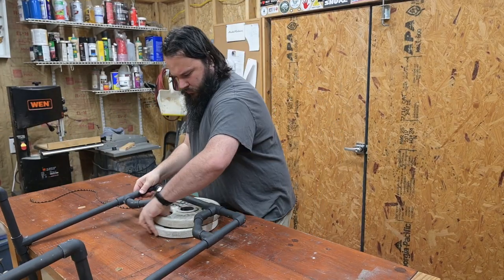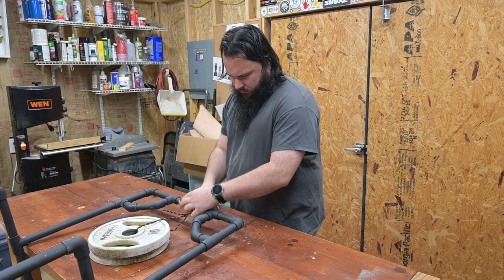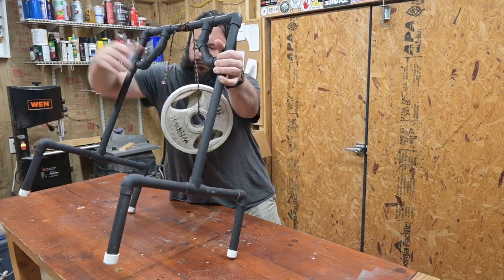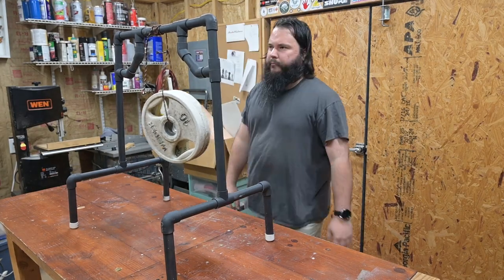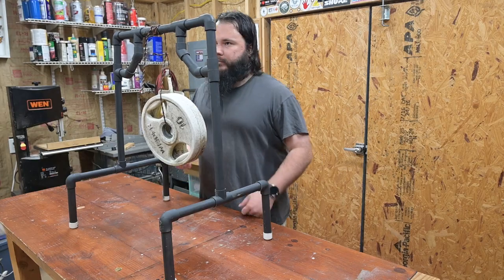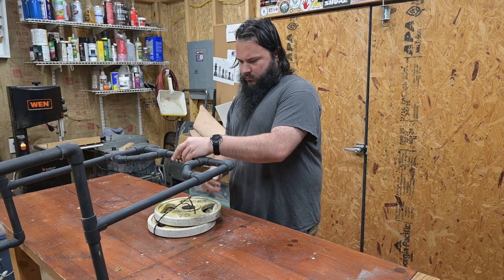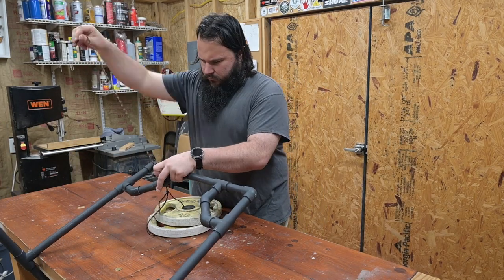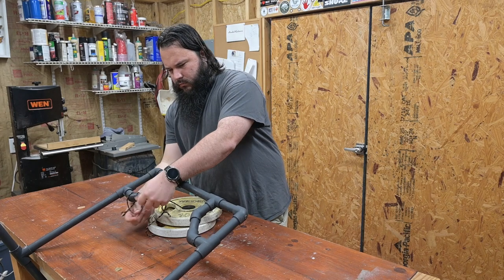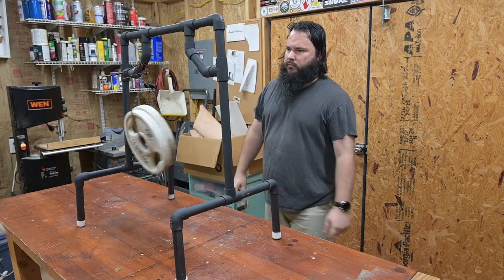Now I'm testing the load before I put an expensive camera on it. I've got two 10-pound weights — obviously that's 20 pounds total — and I'm just attaching it to the top with some paracord using a clove hitch. You can see it does flex just a little bit; it obviously rocks, but once the rock gets out of it, it's pretty steady. I'm pulling down on it to give it a little extra to see how it flexes. The DSLR camera is going to be like two or three pounds — even with a large lens I can't see it getting much heavier than five pounds max, and this is 20-pound weights. After I take it off the top, I put it on one of the diagonal supports to see how sturdy those were, and I think those are even more sturdy than the top piece.